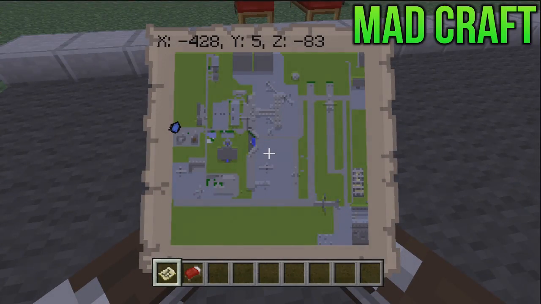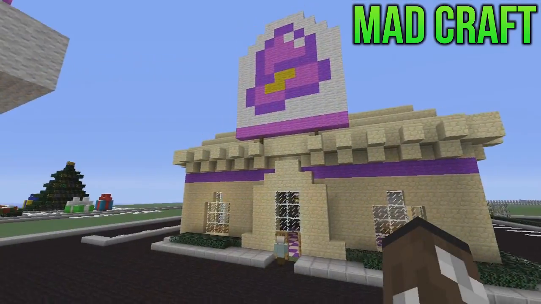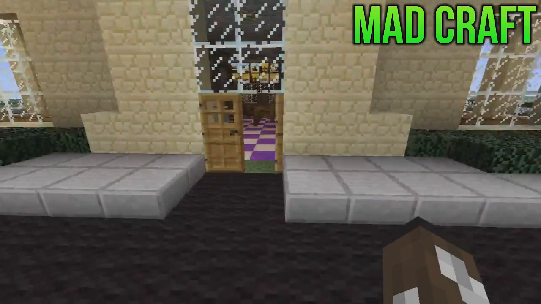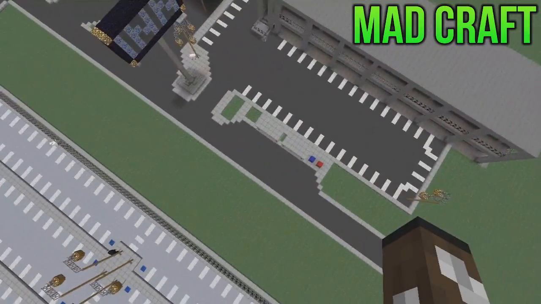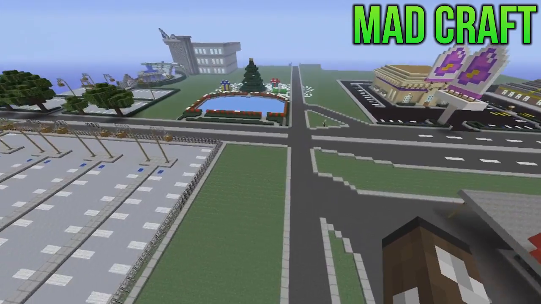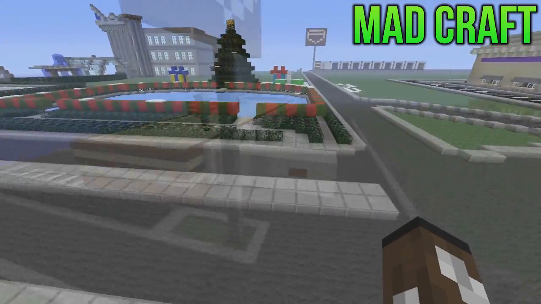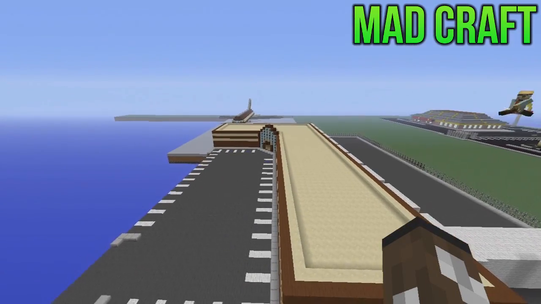The number 1 spot, which was originally going to be number 2 until I saw the size of this world, goes to the Madcraft team. Now before I start, I'm just going to say that you can have teams to submit your world. If you created it in a team, not just by yourself, that's absolutely fine. People in my last video were complaining and saying that if they were using a team they should be disqualified. That is not the case. You are allowed to work as a team. There's no reason as to why you can't.